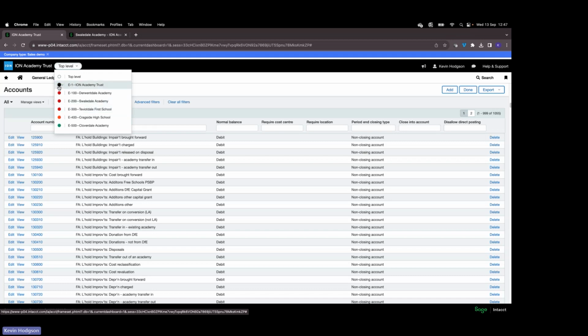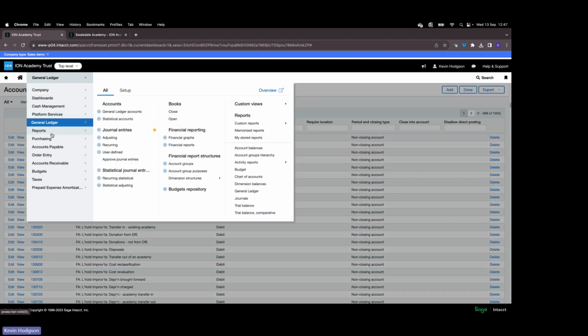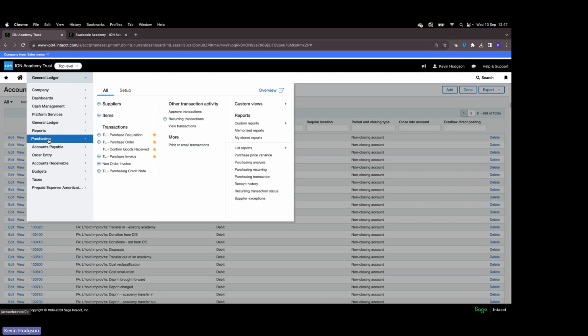And again, that general theme will continue throughout all of the other applications you can see on the screen there at the moment. So again, purchasing workflows, which we will touch on and get into more detail about shortly, but you just need one purchasing workflow that has one set of approval policies against it, so that you know it's a uniform approach across the entire trust, and you're not having to have school A with one workflow and school B with a slightly different workflow.